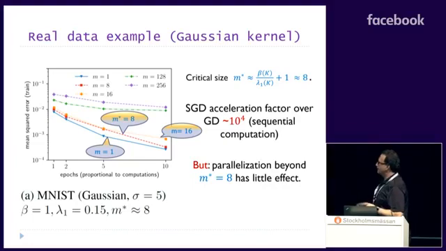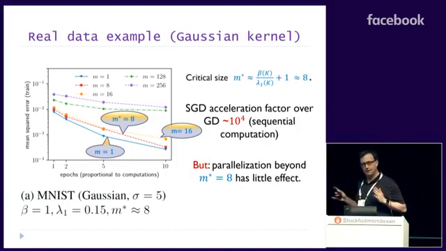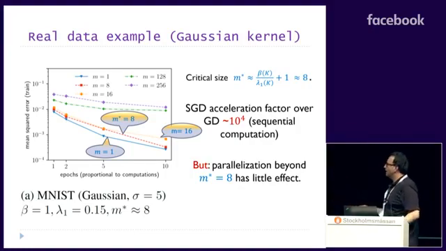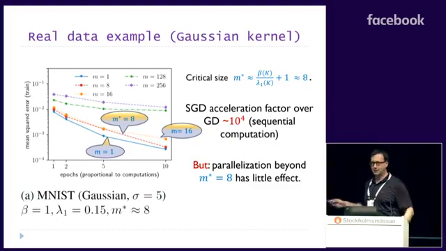So what do we see? This is the mean squared error after that many epochs. And an epoch is just a fixed amount of computation in the sequential model. So you can see that m equals 1 is the best. But m equals 8, which is the critical size, is only slightly worse than m equals 1. And that's exactly what we expect. When m goes to 16, you get slightly worse than 8. And if you go to, say, 128, it's much worse.